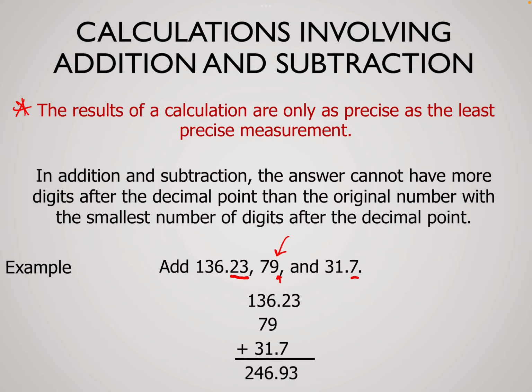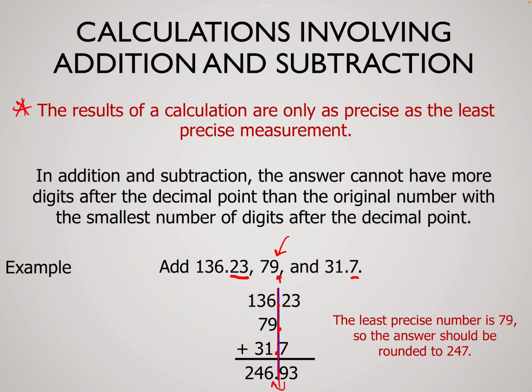They're like, I just want to plug it in my calculator. Do this so you know the right number of significant figures. If you add them all up with the decimal point in the same place, you can draw a line for where the least precise measurement ends, right? The 79, that's the least precise measurement because it has no digits past the decimal. So if I draw a line right there, the same has to be true for my answer. Okay, so if I add these all up, then we get that 9 rounding up the 6, so our answer is 247.